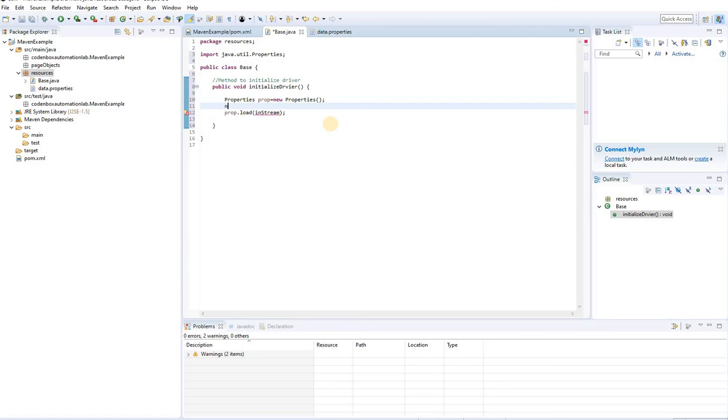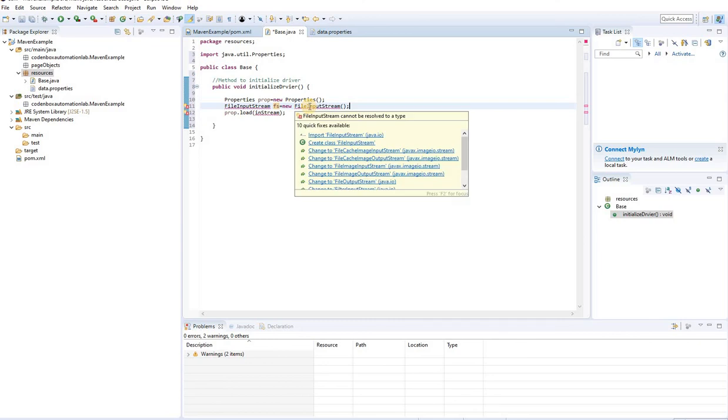So let's create an object of the class FileInputStream and put it in a variable called fs. The return type would be FileInputStream, right? This class will help to connect our properties file.